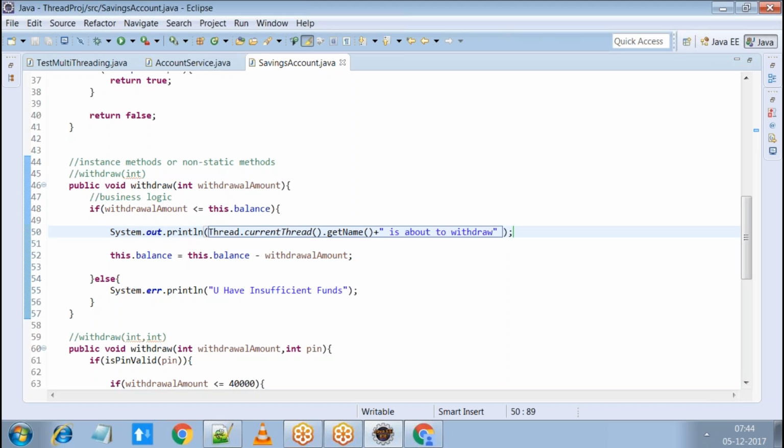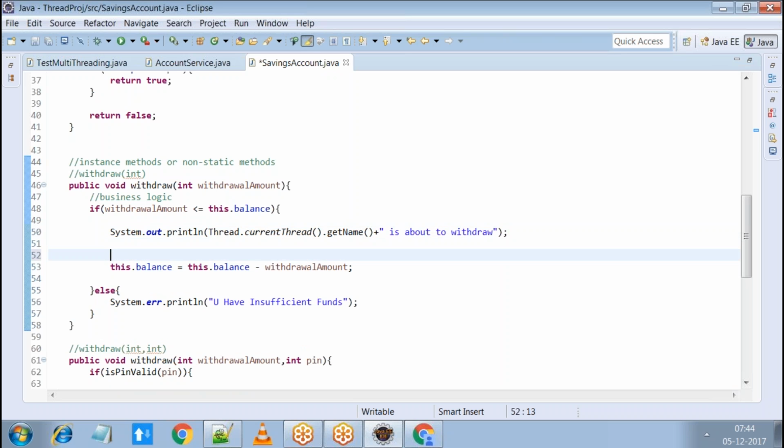You'll find that it will print this message that it is about to withdraw.